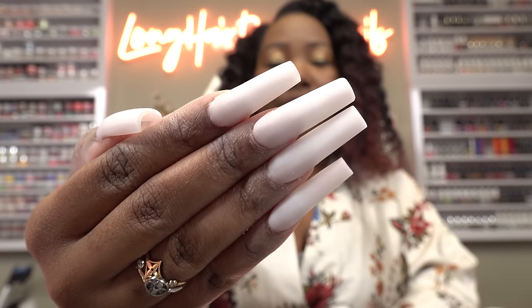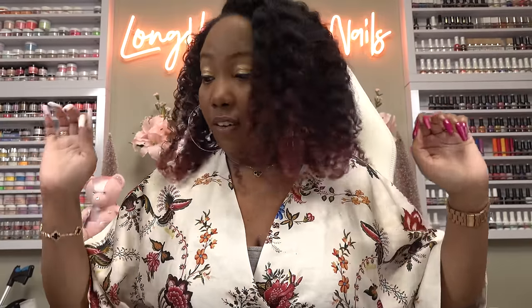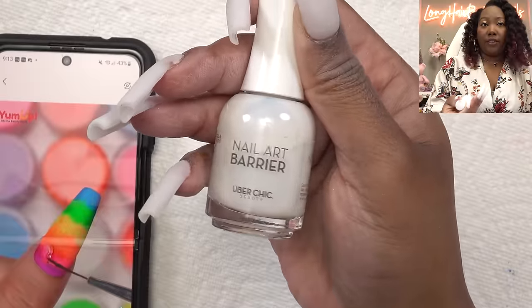We are finally filed, shaped, and buffed. This took way too long — like every nail popped off and I had to glue it back on. I'm just going to pass on the peel-off base coat. If y'all are curious to know, this is the one that I use — it's by Uber Chic. This stuff worked, okay.